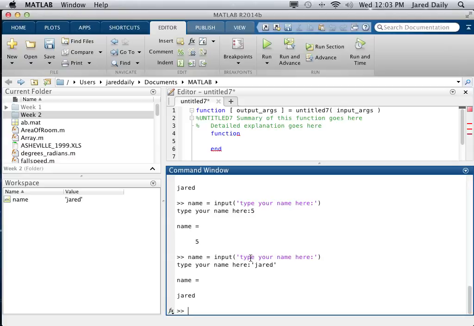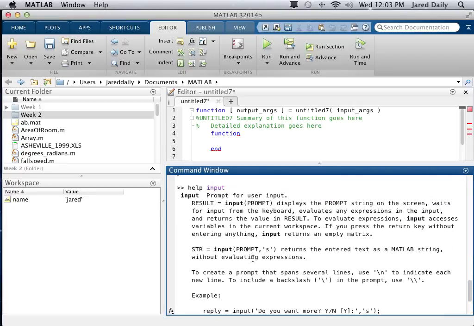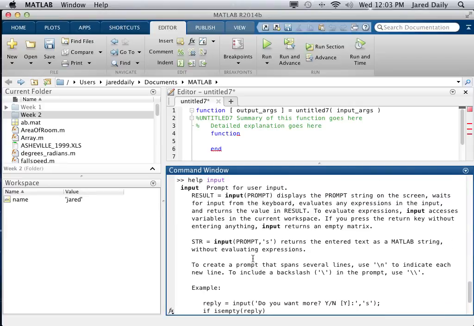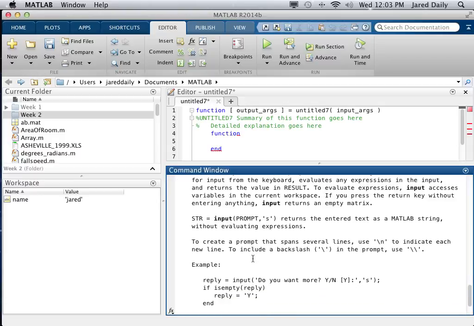Now the way to get around that, if we go back to our help for input, here we go. Then you have to do it as an input with a little s in quotes at the end.